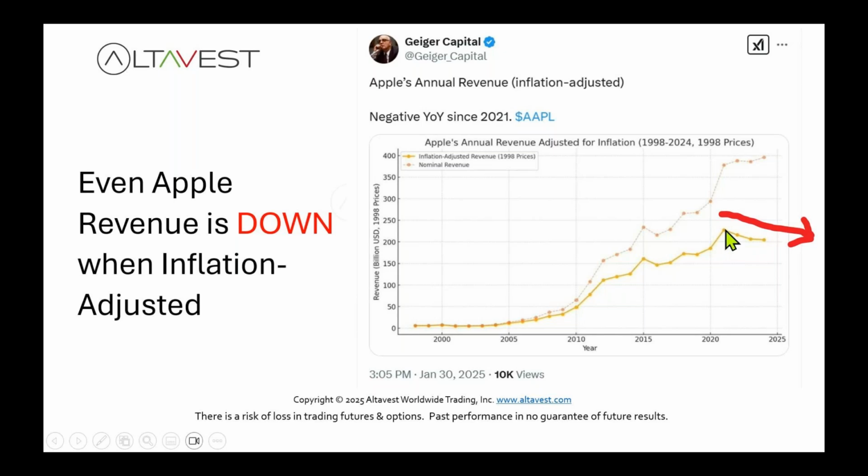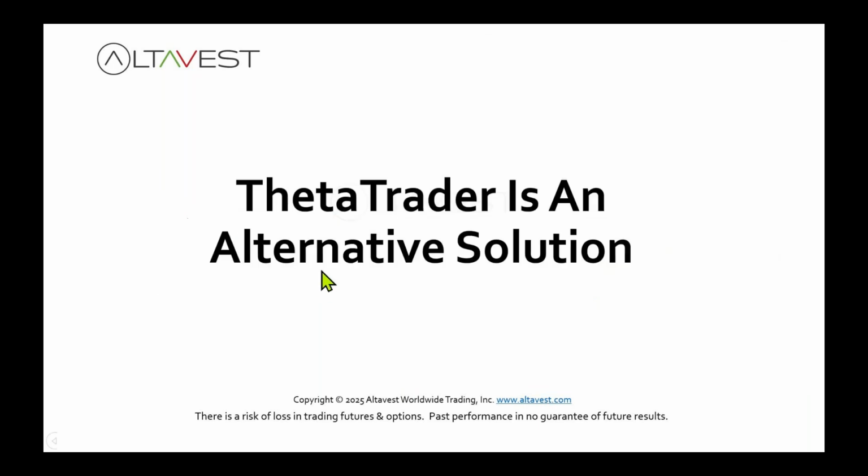Let's see, right here, what 2021. So I bet you hadn't thought of that. In fact, I was talking to a friend of mine at church the other day, and he was talking about something in the stock market he was doing and made such and such an amount of money. And I kind of jokingly said, well, when you adjust for inflation, I think you're back to even. And he goes, oh, wow, I hadn't thought of that.